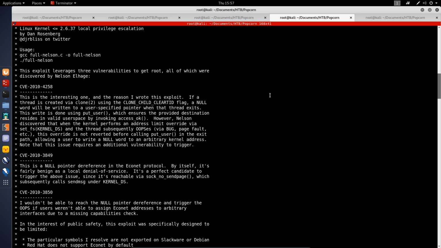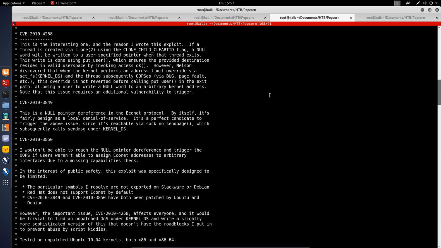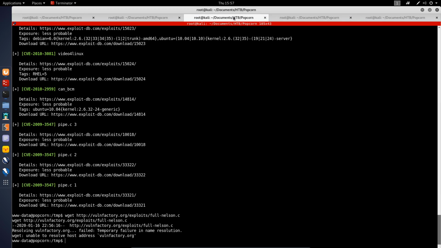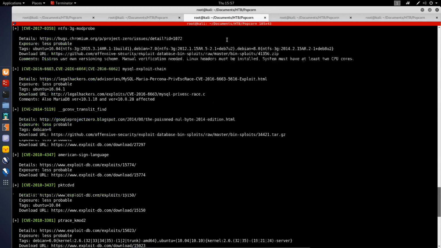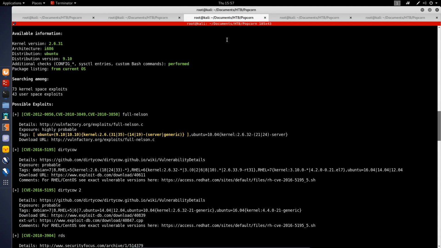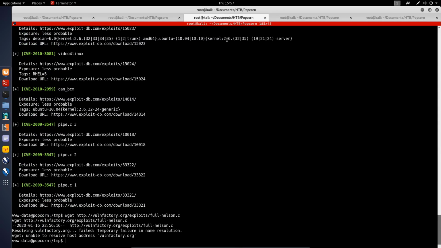So CVE-2010-4258, and then we have CVE-2010-3849, and a few others. This is very interesting. We have the download URL there. I'll probably check that out on my own time because that's very interesting.